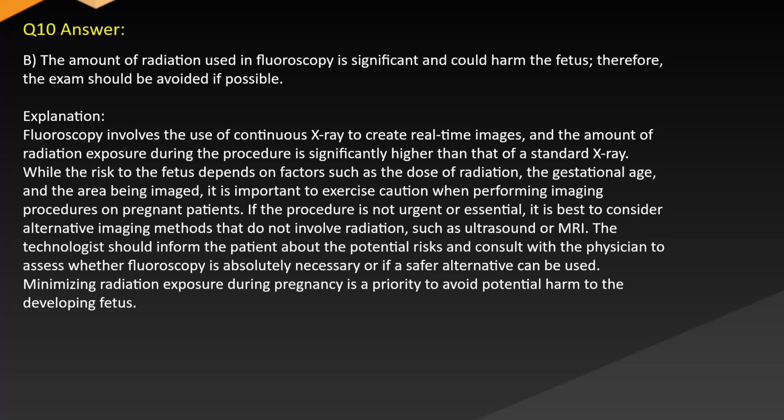While the risk to the fetus depends on factors such as the dose of radiation, the gestational age, and the area being imaged, it is important to exercise caution when performing imaging procedures on pregnant patients. If the procedure is not urgent or essential, it is best to consider alternative imaging methods that do not involve radiation, such as ultrasound or MRI.